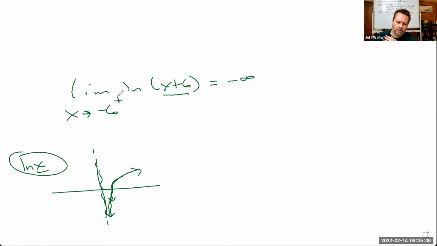And if I would have put a negative, it would not have made sense because it doesn't even exist below -6. Yes? Okay. This, I think, was a question in the homework, but you had to find the domain for this one, but we made it into a limit problem. Is that cool?